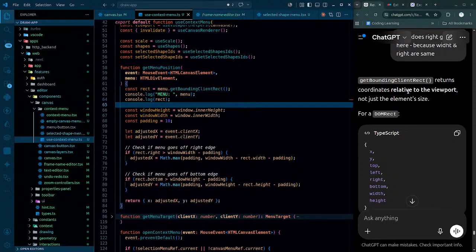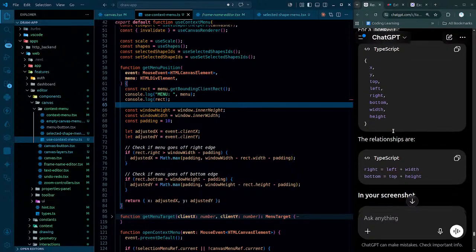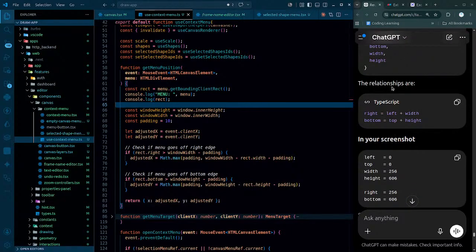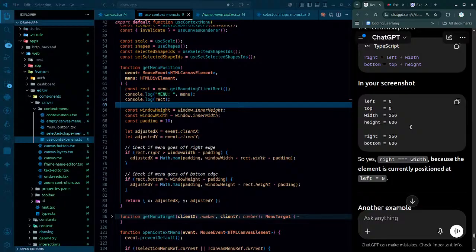It returns coordinates related to the viewport, not just the element size. So the relationships are left plus width, top plus height, bottom. Because the element is currently positioned at left 0.